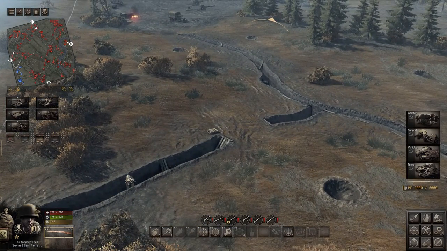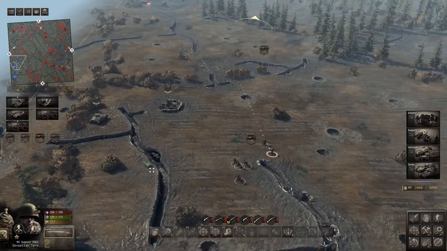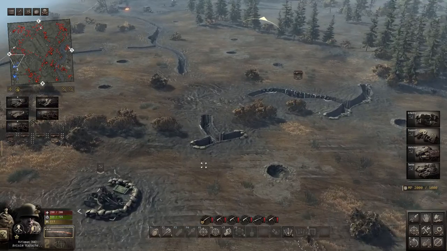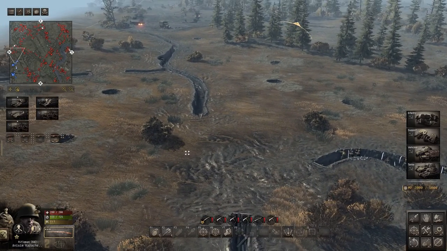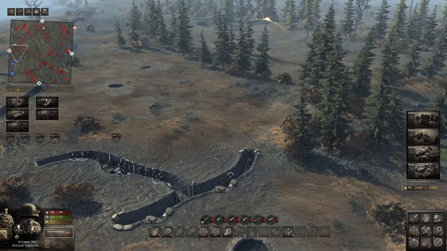You chappies. You able to go on that side? Yeah, that'll do. And then you guys can... I don't really want them to be able to fire down the trench line. I guess you can go there.